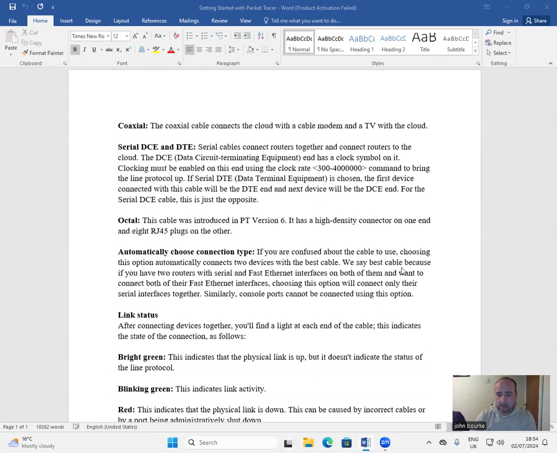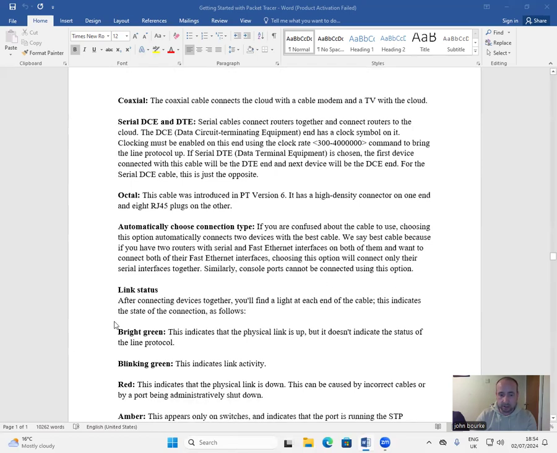We say best cable because if you have two routers with serial and fast Ethernet interfaces on both of them and want to connect both of their fast Ethernet interfaces, choosing this option will connect only their serial interfaces together. Similarly, console ports cannot be connected using this option.